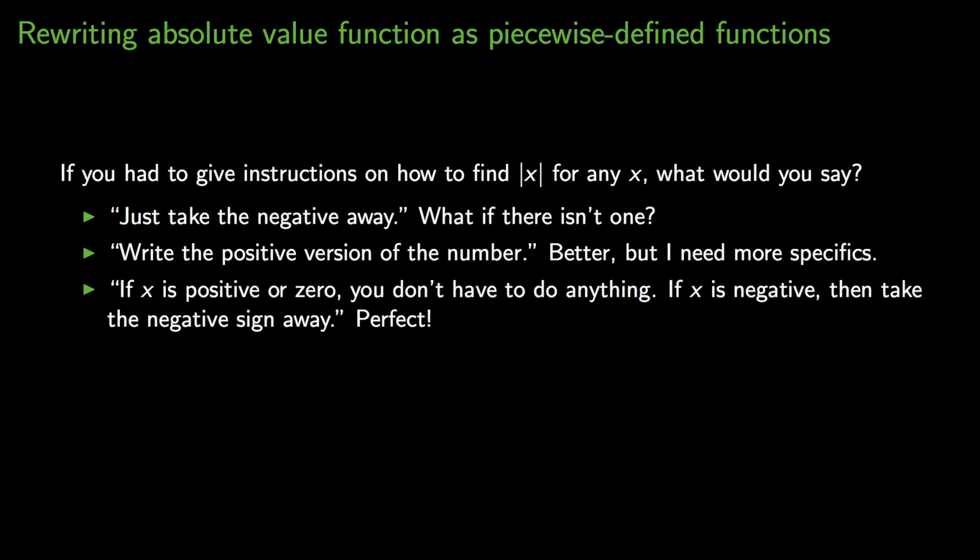It gives me two different sets of instructions depending on whether x is negative or non-negative. And so this is how I choose to write the absolute value of x. If x is positive or if x is 0, you just take the bars away. No big deal. But if x is negative, you need that negative sign to disappear. We do that by adding an extra negative. And think about it. The absolute value of negative 5, what is it? Well, I would write negative negative 5, which is really just positive 5, which you already knew.